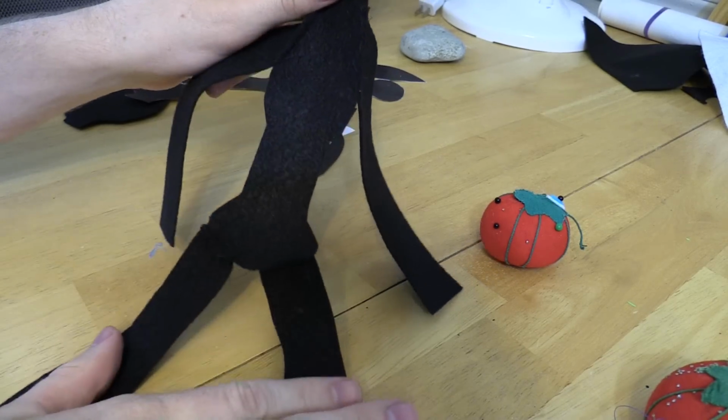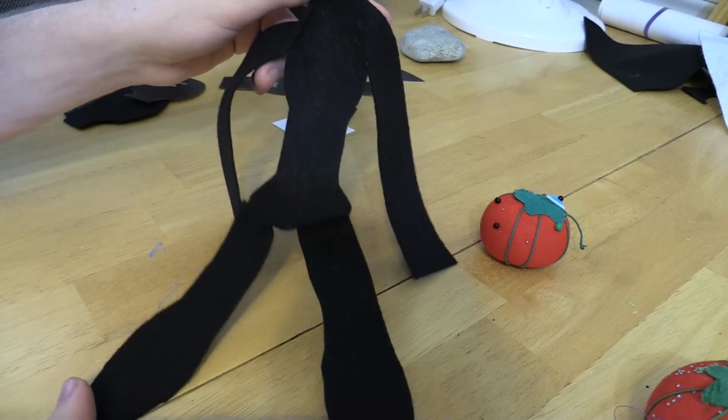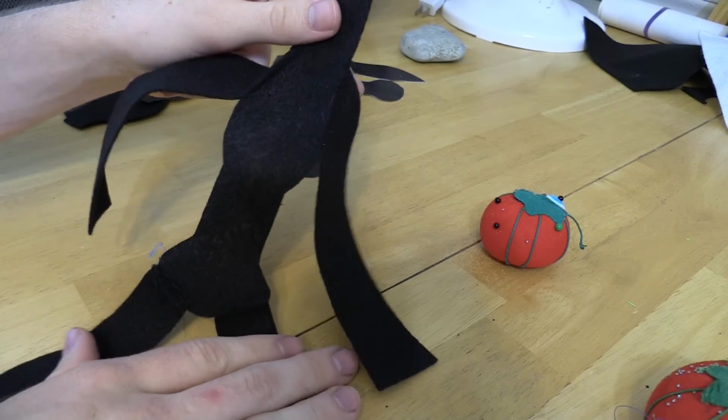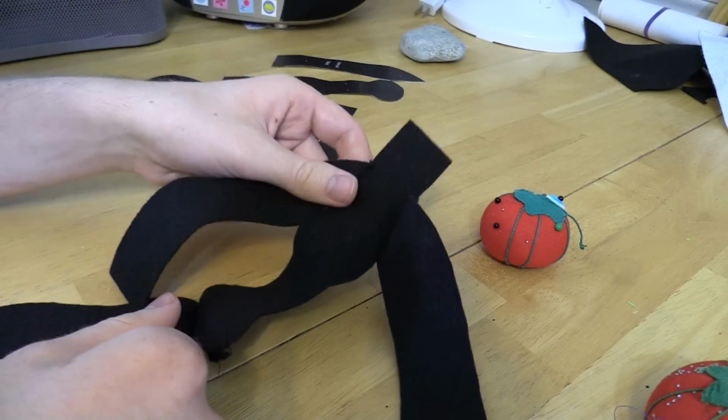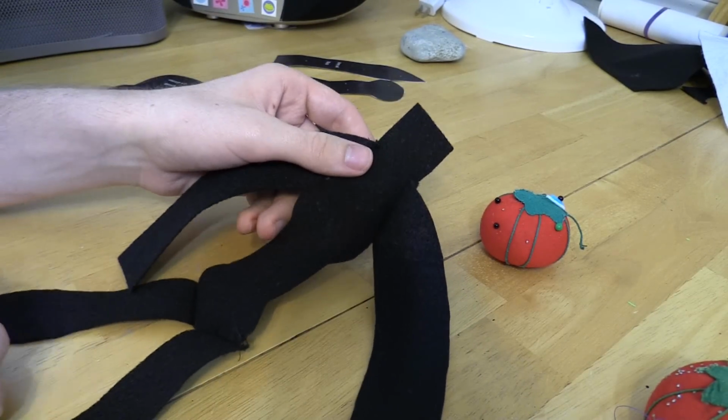Okay, so I've sewed the legs on and the arms on, and we end up with this configuration. And then we've got another half of this. Before we do anything else though, we're going to move on to the mask. Then I'll come back and show you how to make the head.